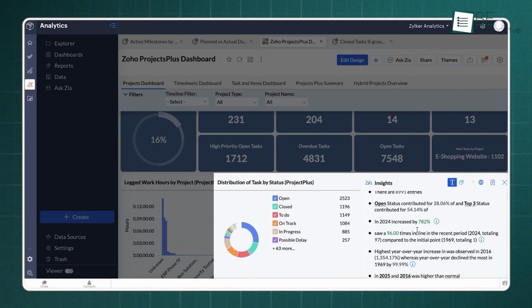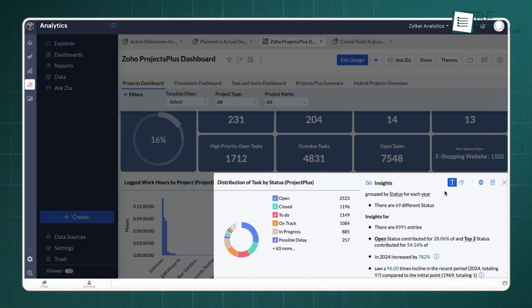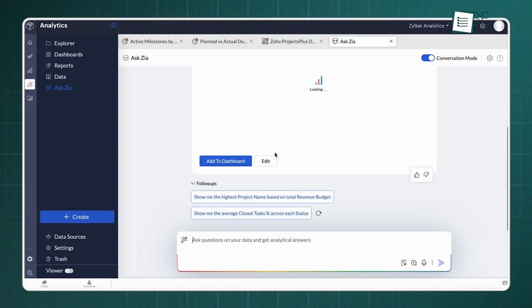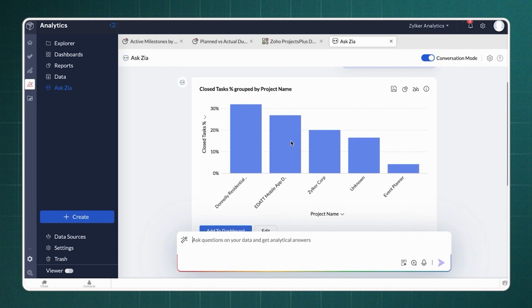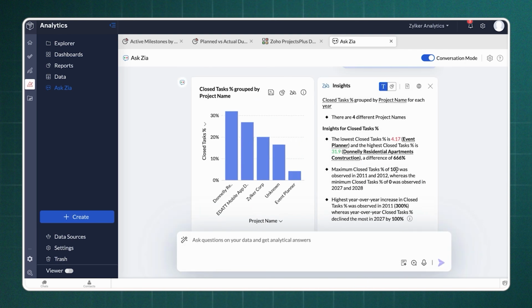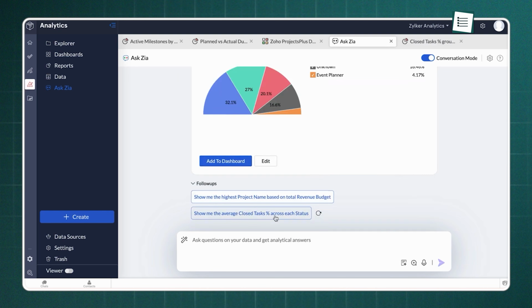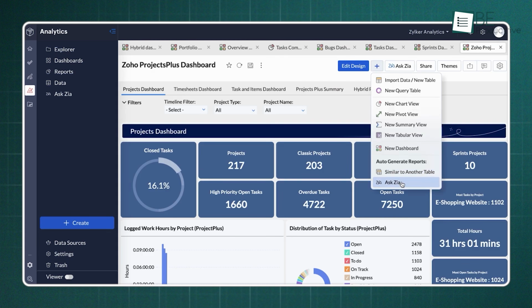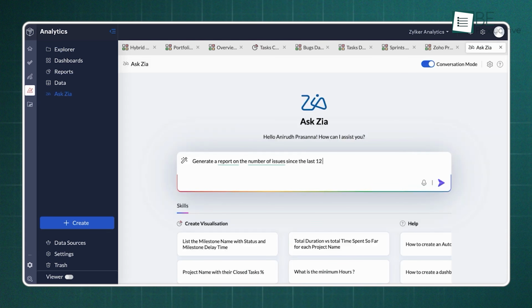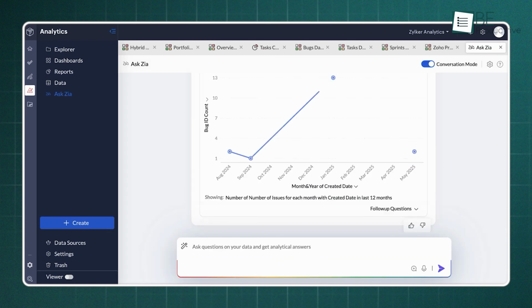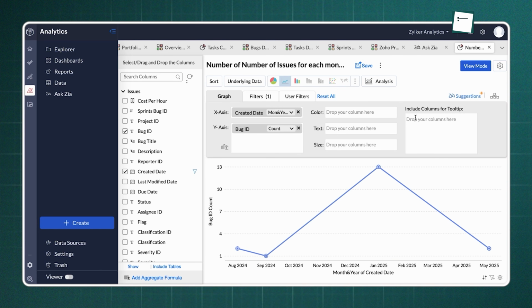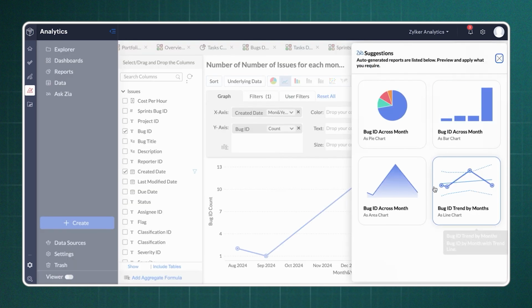Collaboration is also enhanced through these insights. We can schedule automated reports to be sent to management or embed live visualizations directly into our project documentation. Our AI assistant, Zia, plays a role here too. We can ask it to generate customized charts on the fly. Whether we're spotting domain-specific trends or mitigating risks, the analytics engine turns our raw project data into a strategic tool that helps us drive smarter, more predictable outcomes for the entire organization.